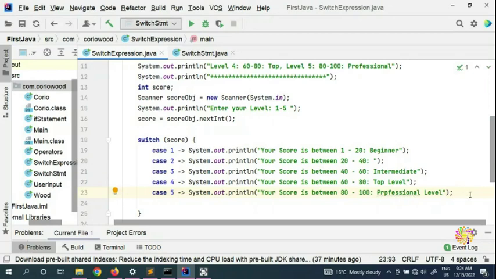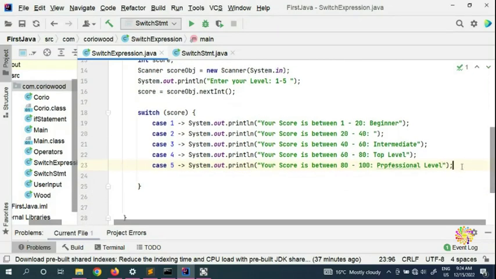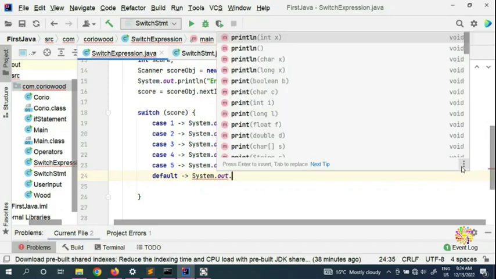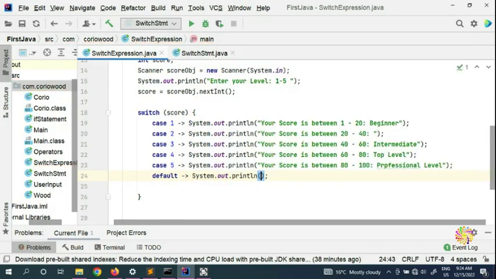Alright, so the last one, you come here and put a default, and in the default we put System.out.println, and you say unknown level, please try again.